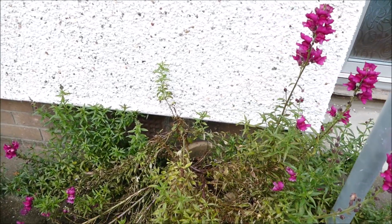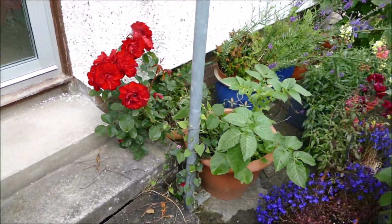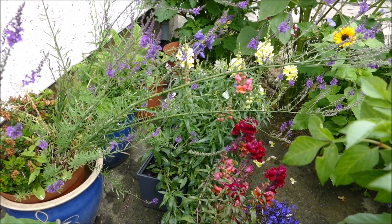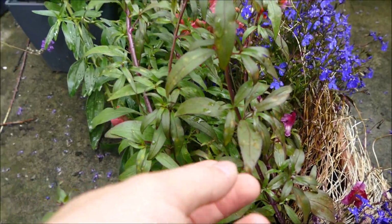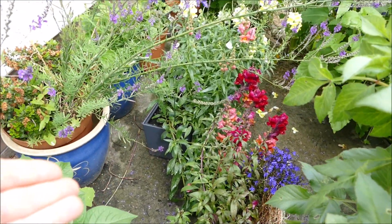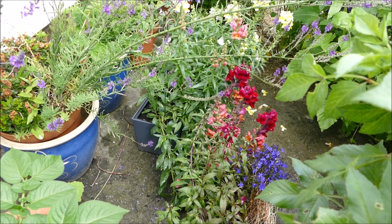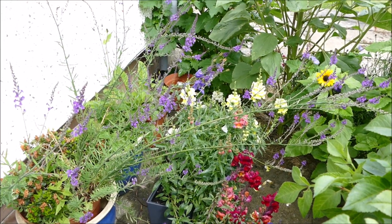As you can see, they're dying back, and the ones I planted recently, I suspect they will get it pretty soon, and I can actually see the first signs of it starting, so you can see some discoloration there on the leaves. So unfortunately all these antirrhinums are also going to die. There's not much I can do about that. It's just something that happens here in Scotland with antirrhinums. I didn't know there was any antirrhinum rust in this area, but there obviously is.